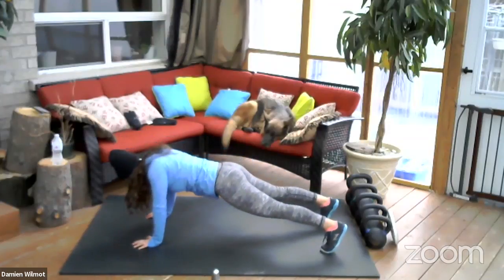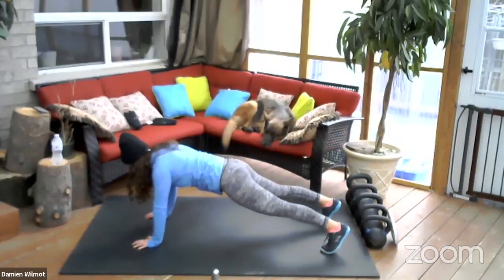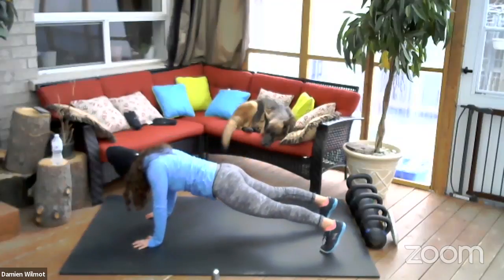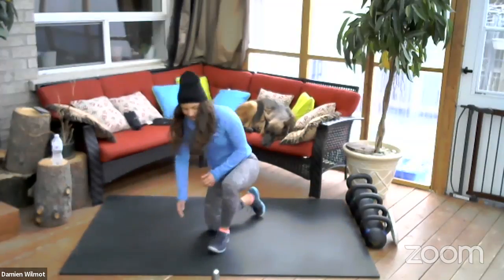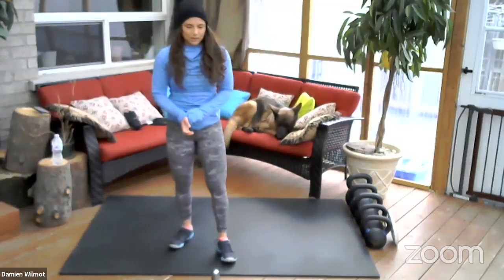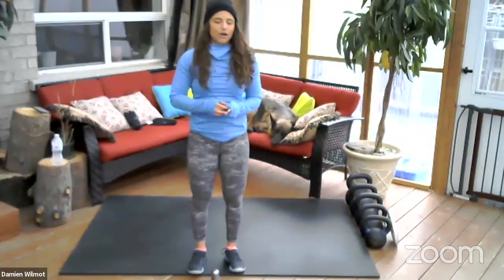1, squeeze, push apart. 2, 3, 4, 5, 6, 7, 8, 9, and 10. Okay. Grab a sip if you need to, and we're going to get started on the protocol. So we start with 4 movements that are all upper body.